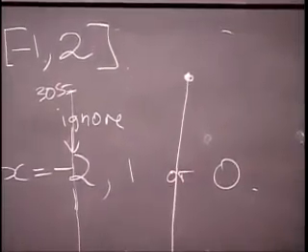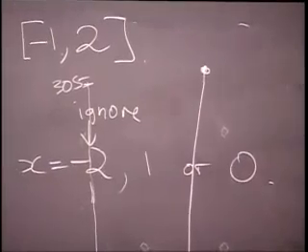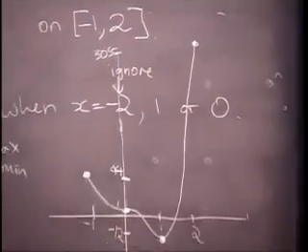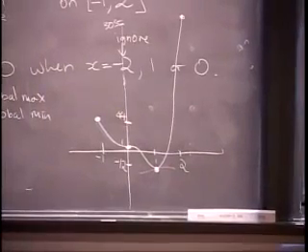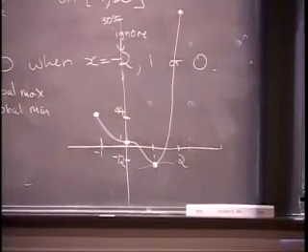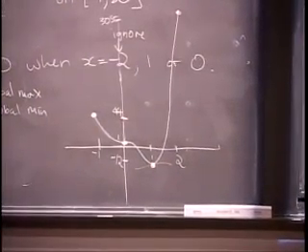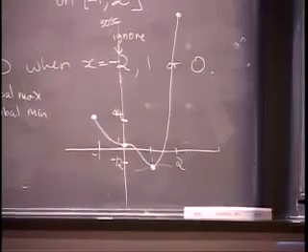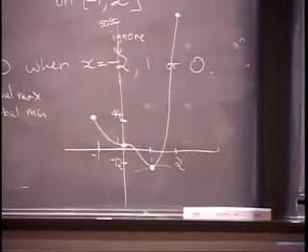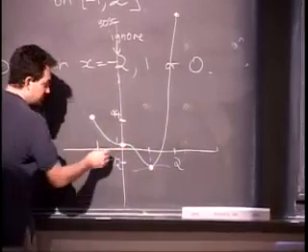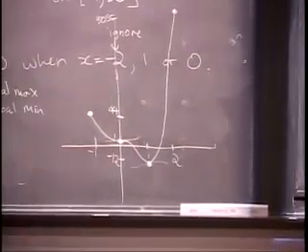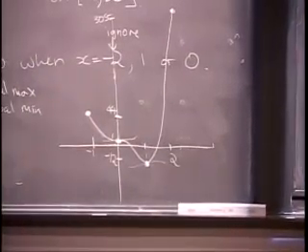How do I know it looks like that? Well, obviously I know what those anchor points are. How did I know that this was like this? Well, I know its derivative is 0. The derivative is 0 there, so it must be flat. And we found that it's a global minimum. Well, that's consistent. I've drawn this consistent with this. On the other hand, how do I know this is an inflection point here? Well, again, the derivative is 0. So it must be that.